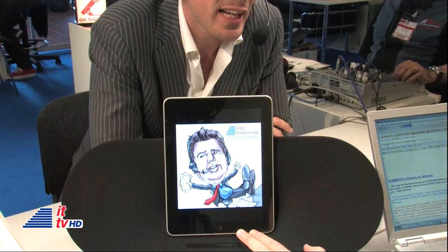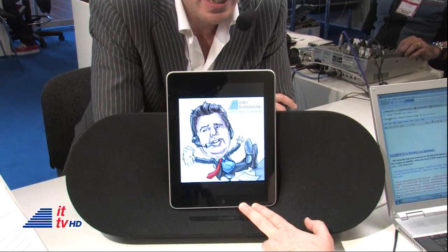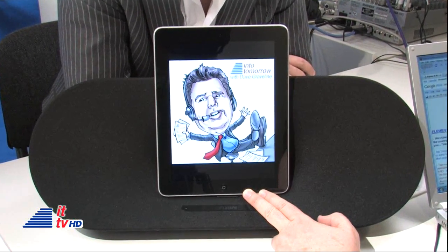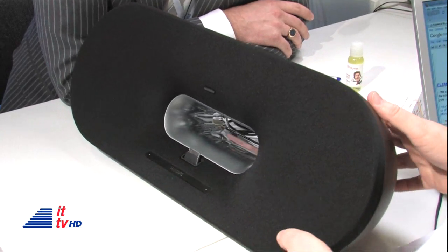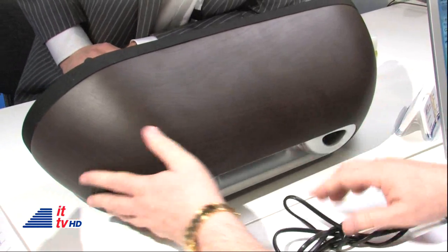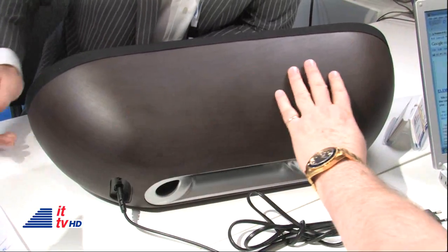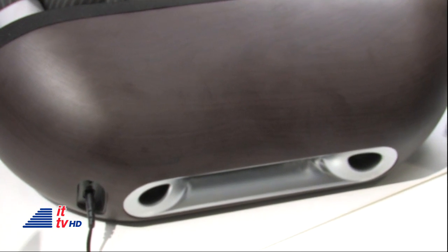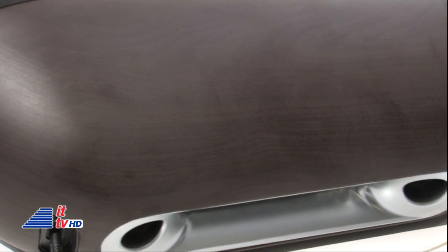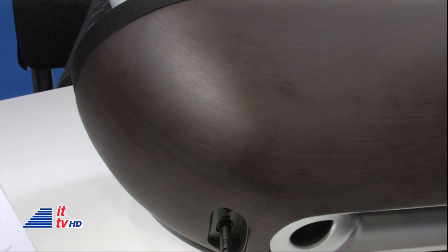We heard the speakers earlier and they're very heavy — your associate was carrying this. They're not going to go anywhere, but that also gives you an indication of great sound. So this is a docking station for iPhone, iPod, and now iPad. At Philips we like to say that we're obsessed with sound, so this is really about getting the greatest experience from your iPad in terms of sound. It also has a Bluetooth connection, so you can link it up and play games on your iPad and still get that great sound. And it's beautiful — it's made of wood, which really enhances the sound quality. There's great porting going on in the back so you really get that rich bass. This is launching in October as well in our key markets.